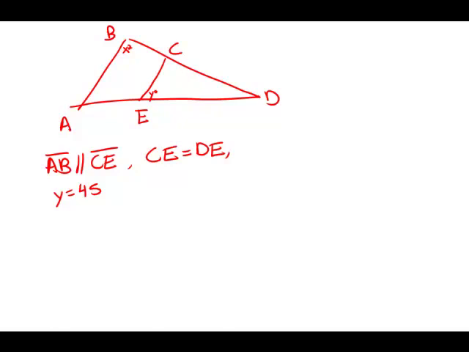Well, we have several geometry facts in this problem. This is a really rich problem geometrically. So first of all, this is 45 degrees. The two lines that are parallel I'll indicate with these arrows, and then the two segments that are congruent I'll indicate with these ticks.